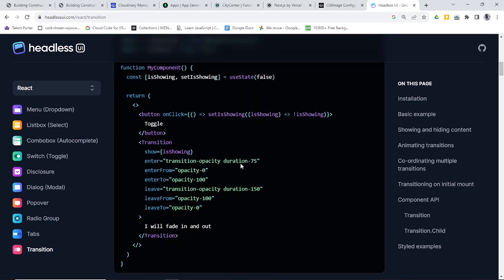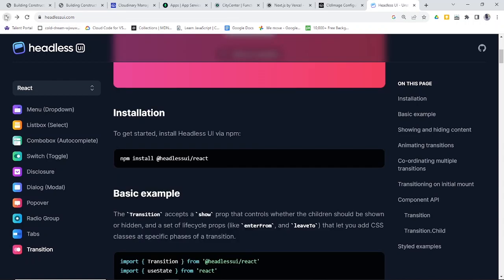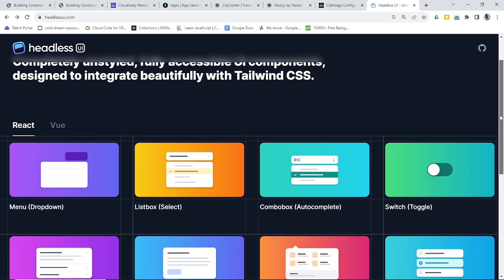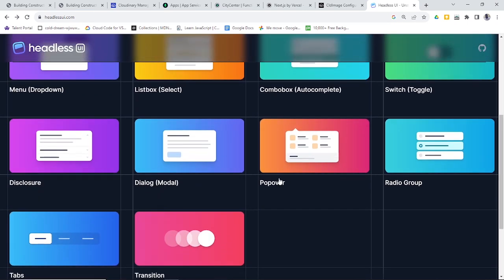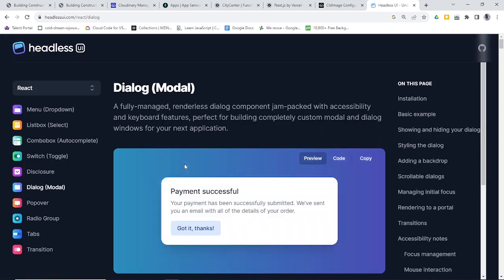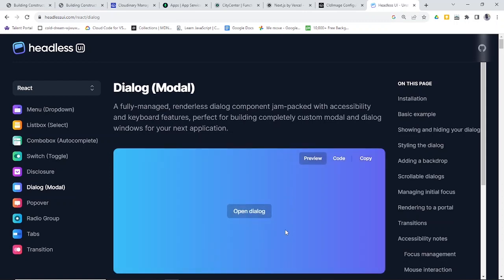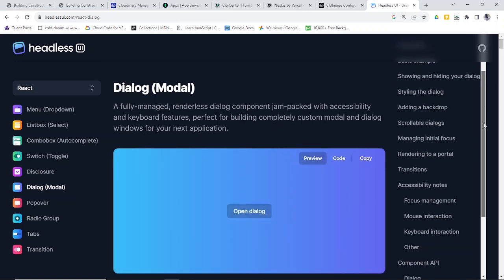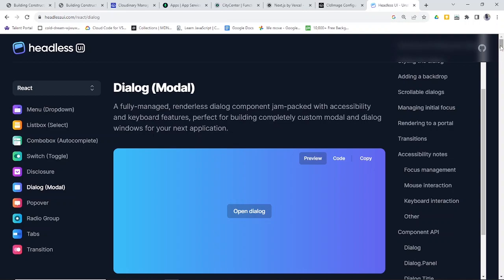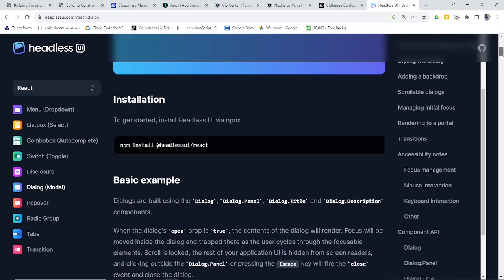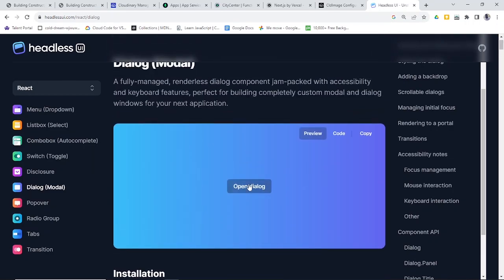In case you're having a little bit of confusion about what we're doing, you can head to Headless UI and choose any of these components, and then go through them to understand what we are doing or what we did. There's a dialog, there's a modal. If you click on it and go down, you'll see these are the codes that you need and everything you need to make this work.